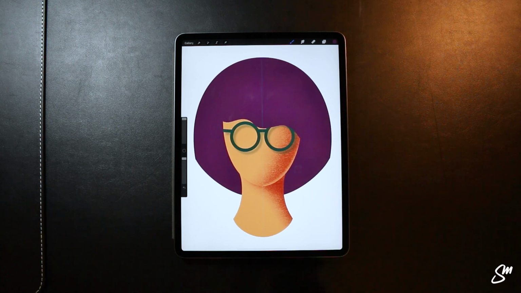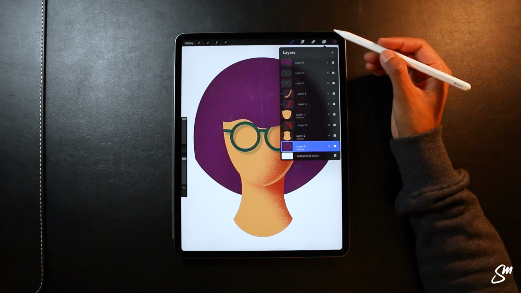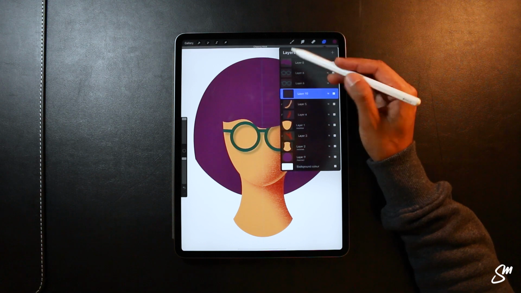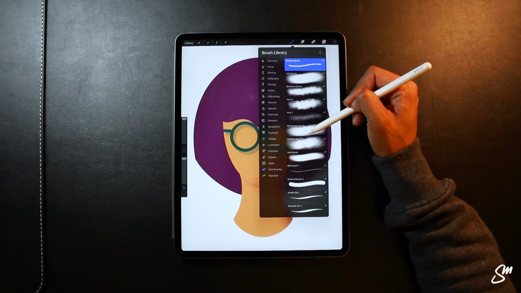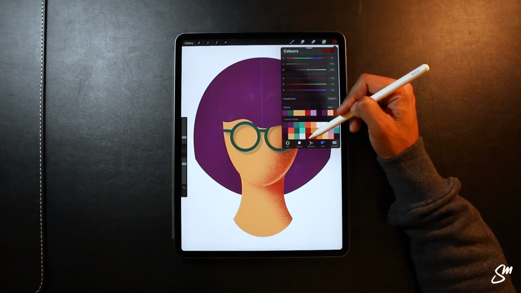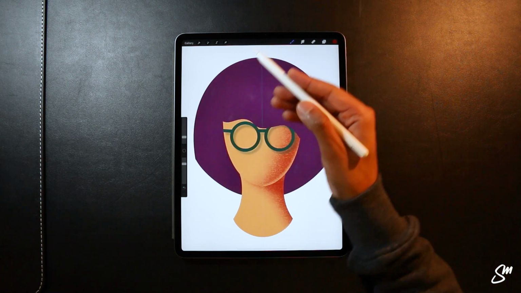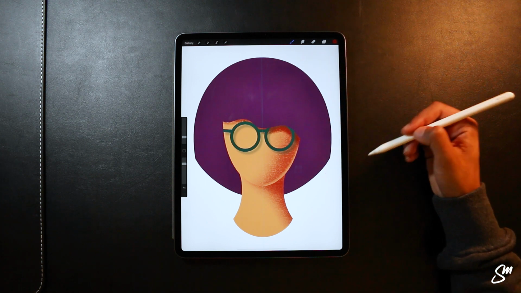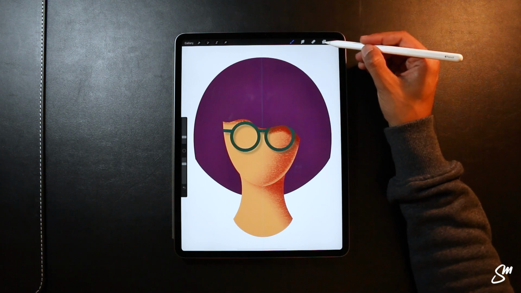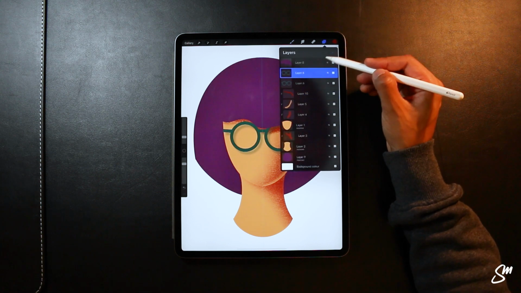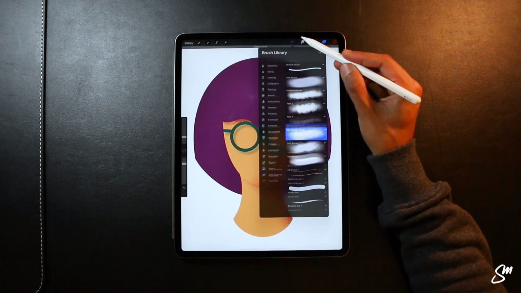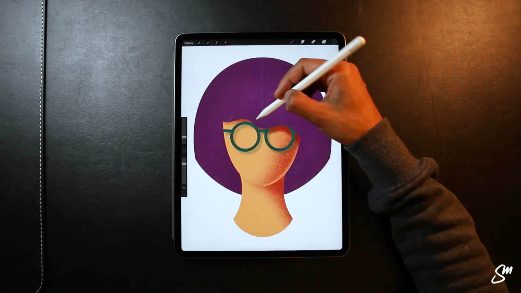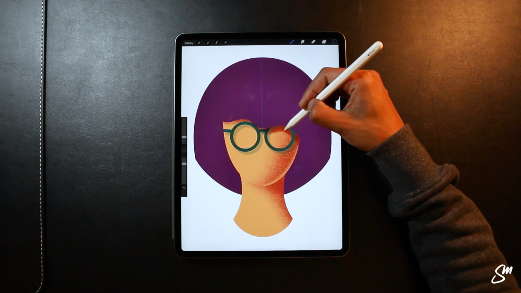Now I'm just going to add a bit more shading to the hair. Again, remembering that the light's coming from the top left. I'm just adding the shading for the light underneath the fringe. Now for the glasses, again, new layer, turn it to a clipping mask. Then we'll select a darker green, just making it a bit more darker. And then adding the shading to that side of the glasses frame.